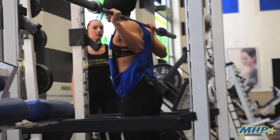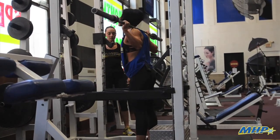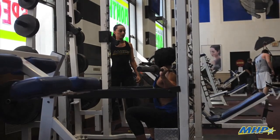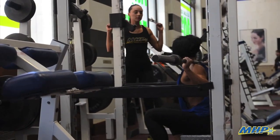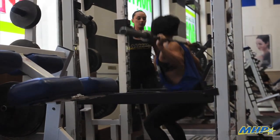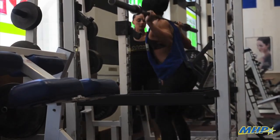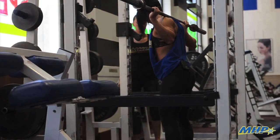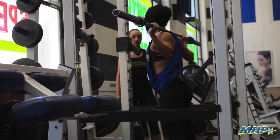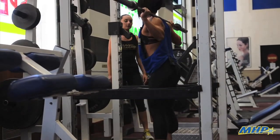So we'll start, I put my feet about the width of the box and slightly in front. So you're gonna sit down, come back, keeping your back straight, chest up, and then push up. And you rock back. Yep, squeeze up. And you don't lock your knees out or anything. This would be locked. So it's always a slight bend in your knees. You don't ever wanna hyperextend or lock your knees out. So come down, power up.